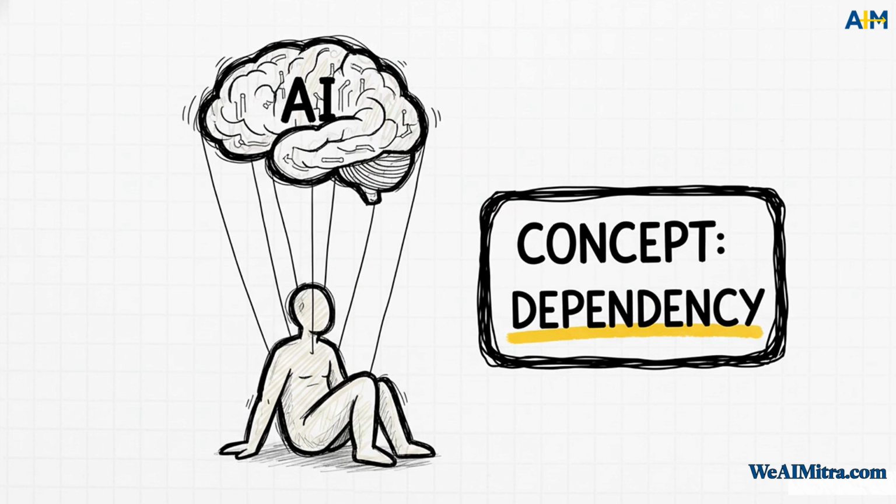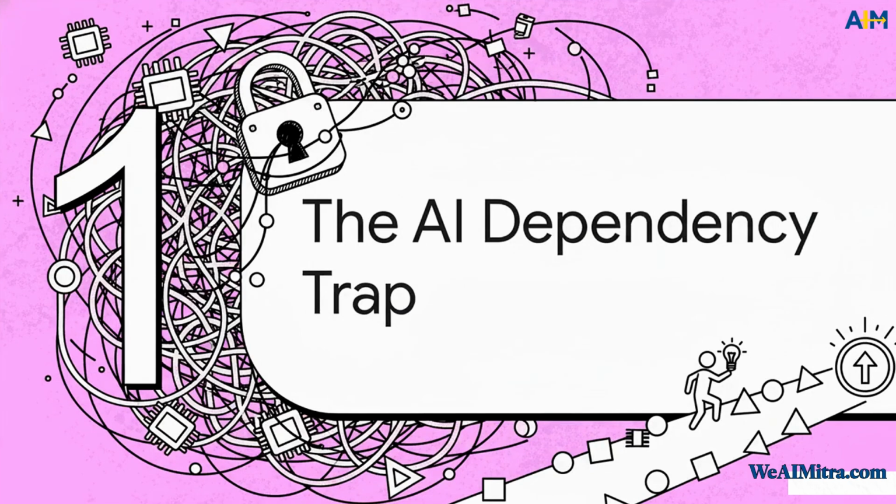And that right there, that's the core of the problem. When we don't speak the basic language that the AI is using, we're kind of stuck depending on it, right? We're at the mercy of whatever it gives us first, and we can't really steer it toward what we actually have in our heads. And that's what I like to call the AI dependency trap. But look, don't worry. Getting out of this trap doesn't mean you need to go become some coding genius or get a computer science degree. Our goal today is way simpler and honestly, a lot more powerful.